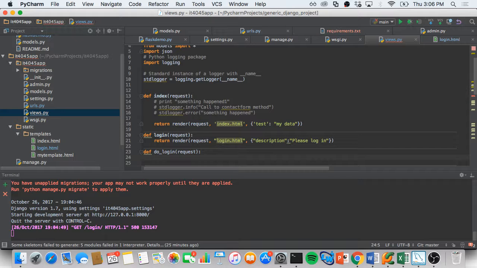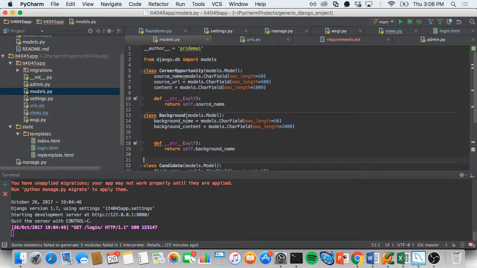We can very easily see that structure. So we have a model. We have models.py, which maps all of our database tables to Python classes. It does it automatically for us.